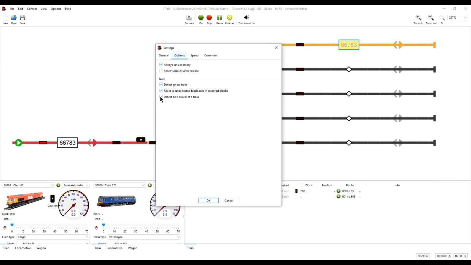If it is unticked, iTrain will not stop a train if it is arriving late and will not generate the error message. It is often more convenient to have it turned off, for example, when messing around in offline mode.